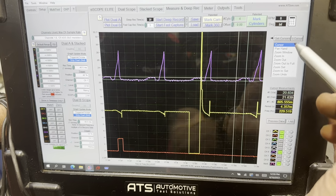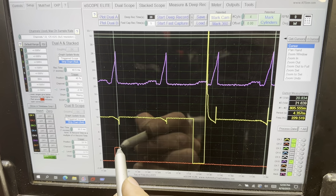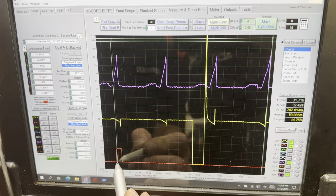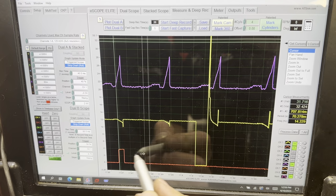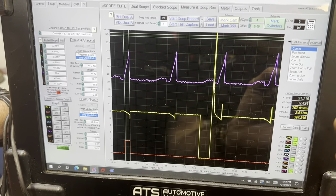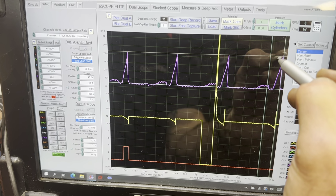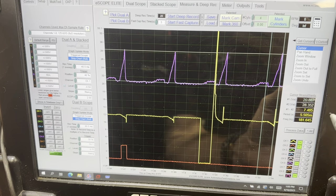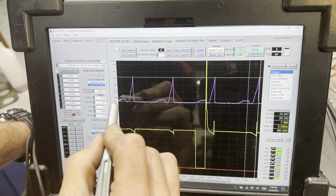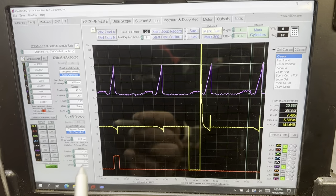Let's look at the ignition now. Again, we could look at that and go, well, that thing is way up there, right? Those spikes are way up there. Okay, well, here's our ignition coil. This is the ignition coil ramp, okay? Well, how much is that pulling? Let's do this again. Now to the bottom, go to the top, okay. That's pulling 7.4 amps in that coil.